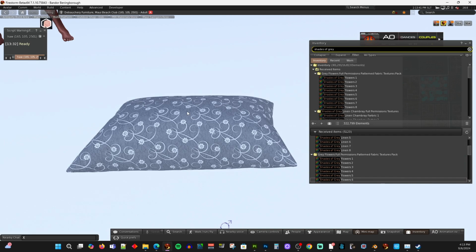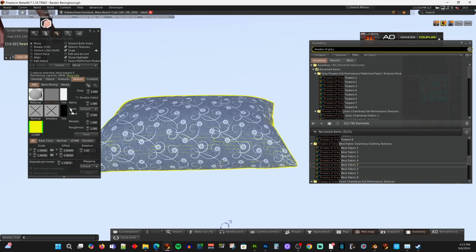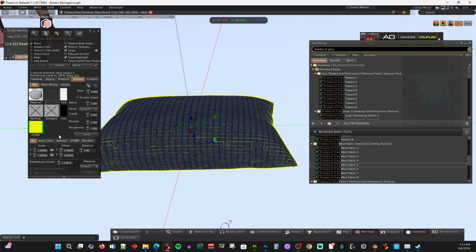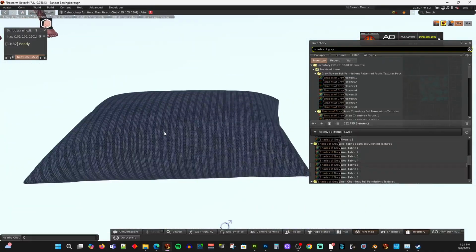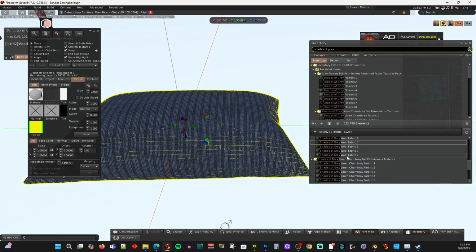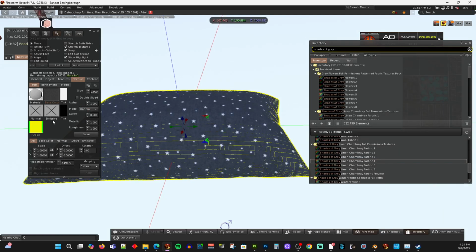It's all PBR. It's preserving the AO because the AO is baked into the ORM texture map, which is included in all of these. And all I have to do is drag my 2D seamless texture that I want into the base color. And there you go. Isn't that amazing? I can sit here and do this all day long. Just edit it, drag in a different texture into the base color, and there you go.